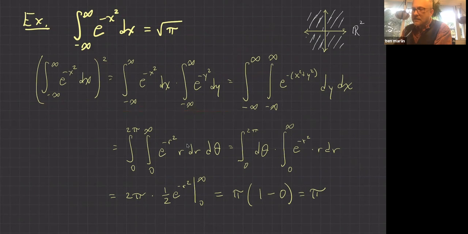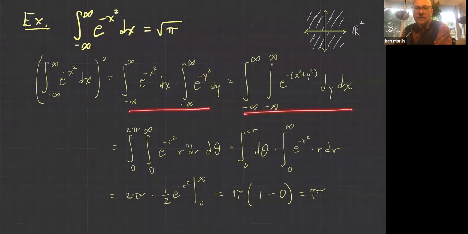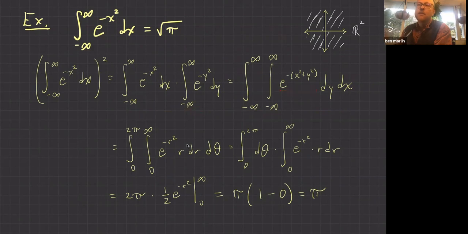And I went ahead and said, let's change one of them into y's. And then if we're doing that, we can just do the reverse of what we did with the d thetas a minute ago and have e to the minus x squared times e to the minus y squared, which simplifies as e to the minus quantity x squared plus y squared. And that is clearly r squared, okay? And when we swap out our dA from dy dx to the dr d theta, we pick up an r.